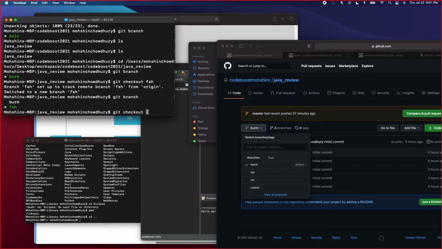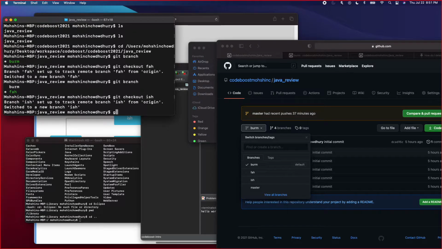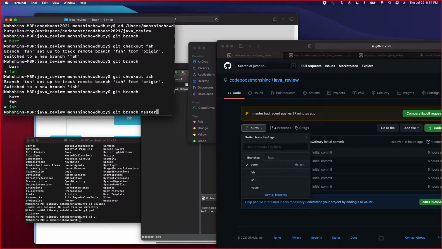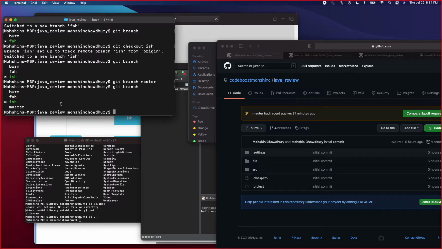Just wait. I'm demonstrating for now. So we got berm, we got fa, now we go to ish. And now we have everyone. Let's get master in too, because that's also one of the options. All right. So now you see all the branches, right? And now for each of you individually, I want you to check out into your own branches. Remember, I didn't set up branch securities yet, so you could mess each other up. So make sure you go into each of your individual branches, and that's where we're going to be working from here on out.